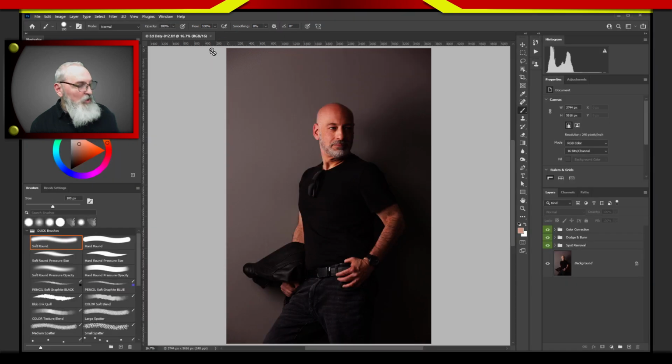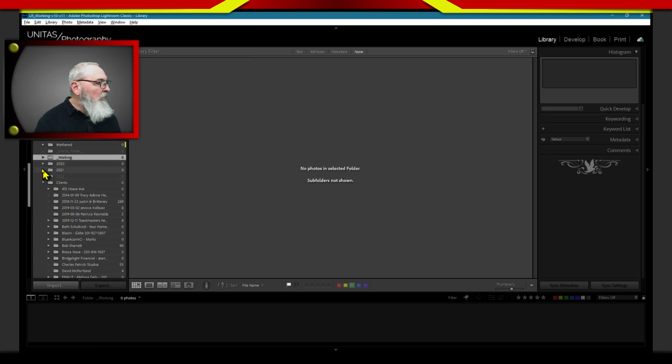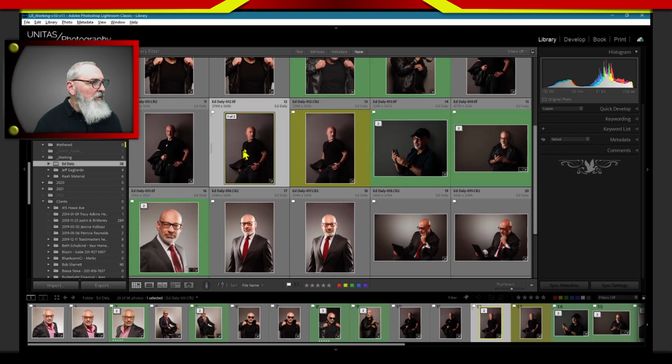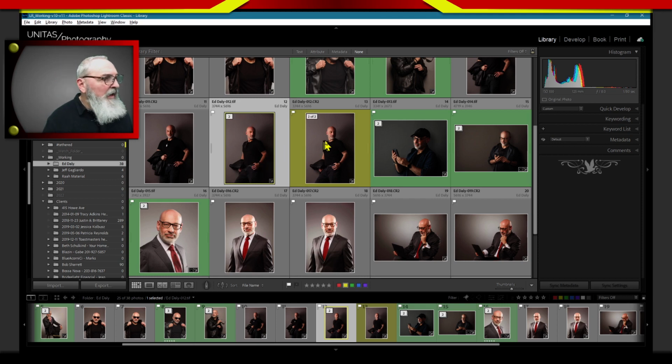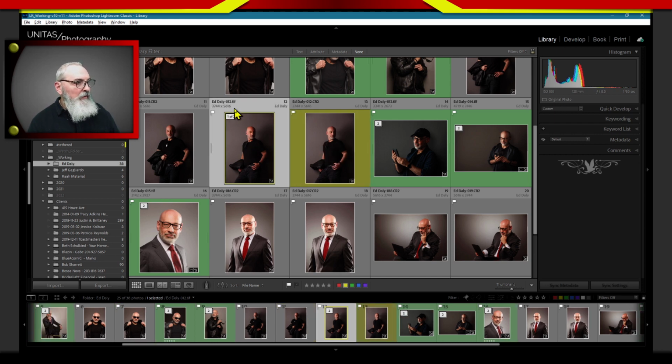And then when it's gone, I come back to Lightroom. Where was my edge? Okay. Here's my original, my raw file, and it's going to create that TIFF file that I was just working in Photoshop.